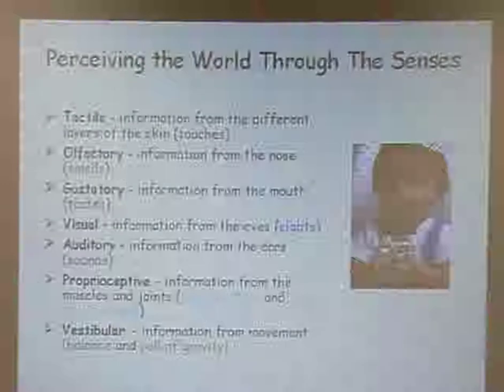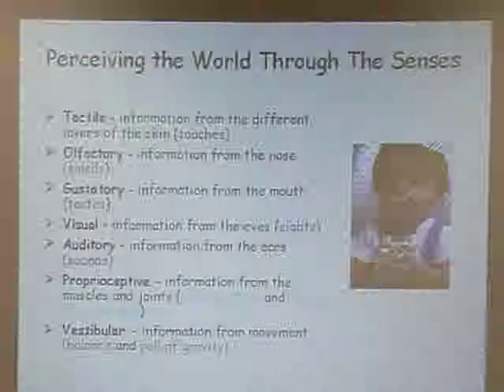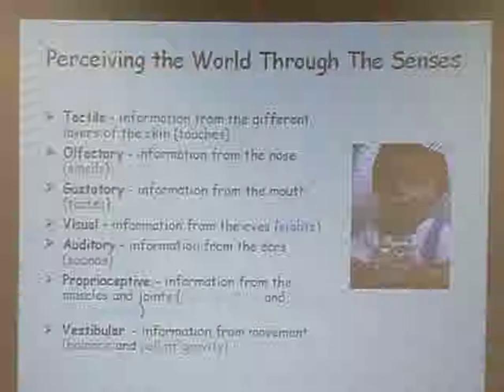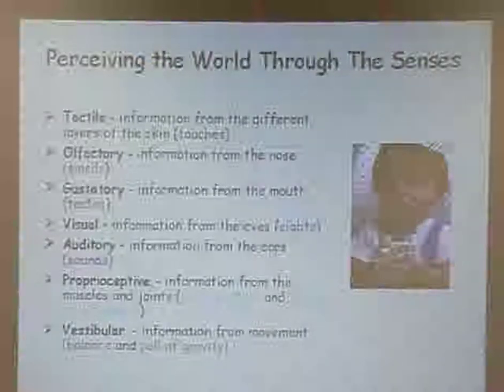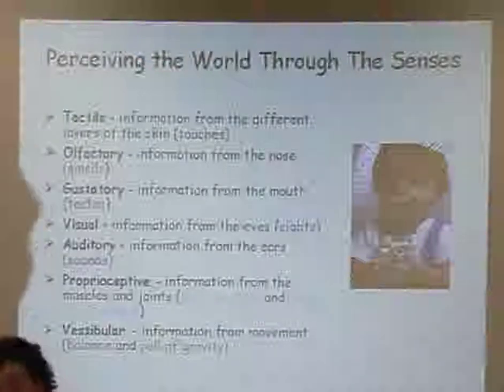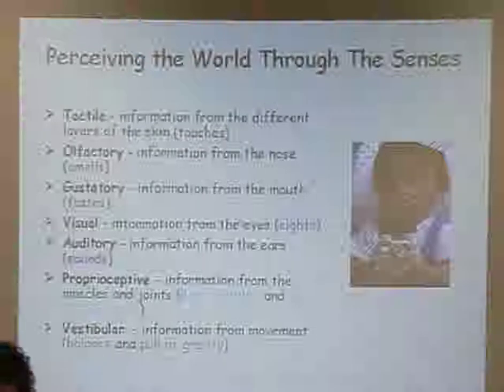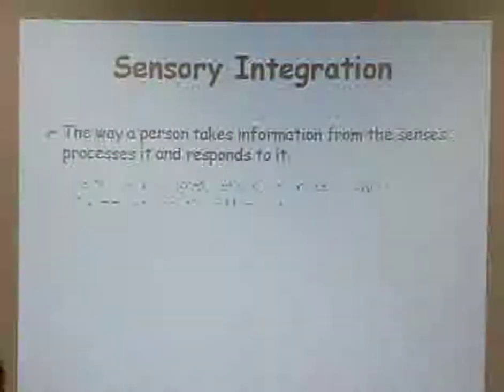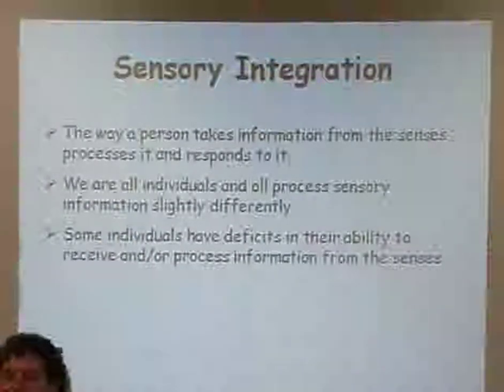Self-regulation. And then Annie likes to explore the world through her senses. And her OT and her PT were really good at using all of these big words instead of just saying she smells, she tastes, she touches. So we wanted to make sure that staff had these definitions. And we actually did have a picture of Annie with cake all over her face rather than the image that you have here.